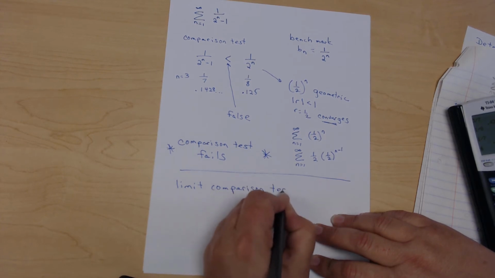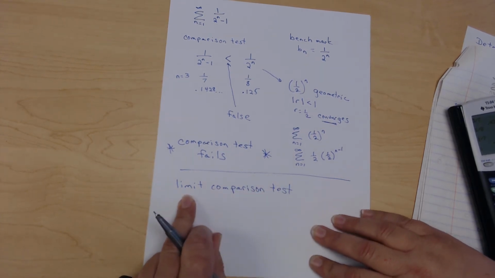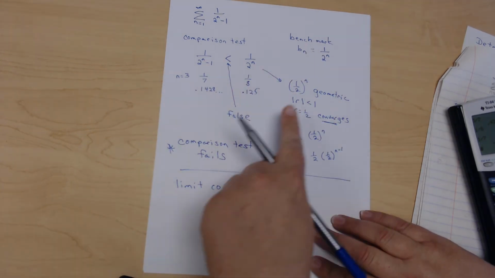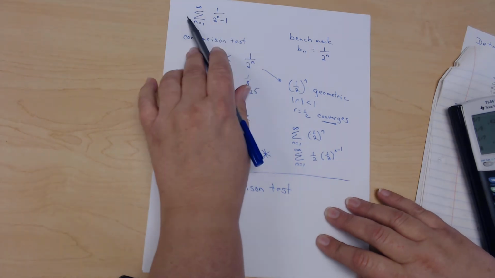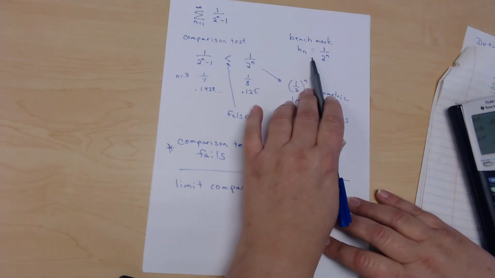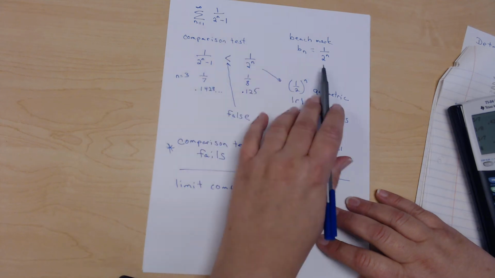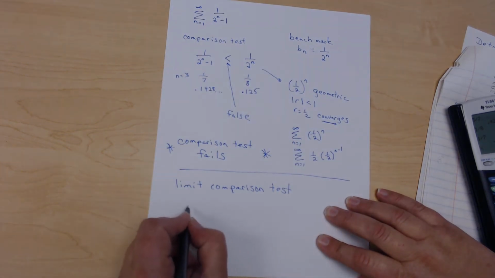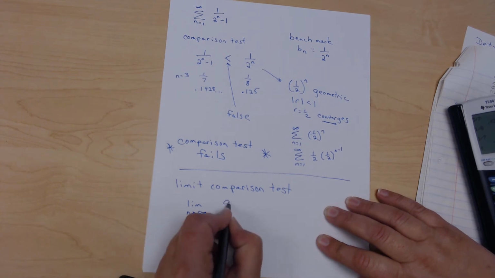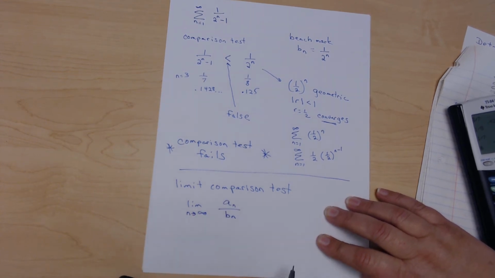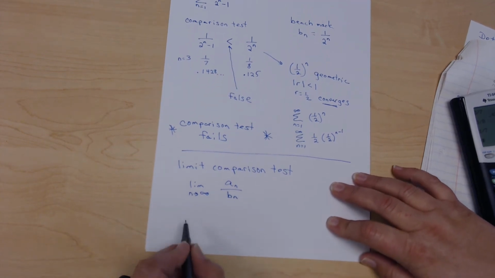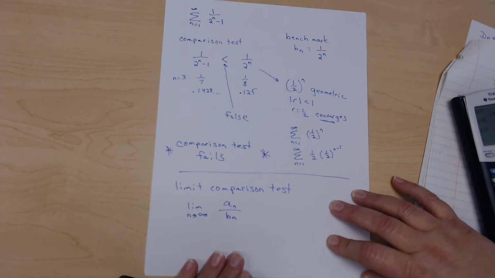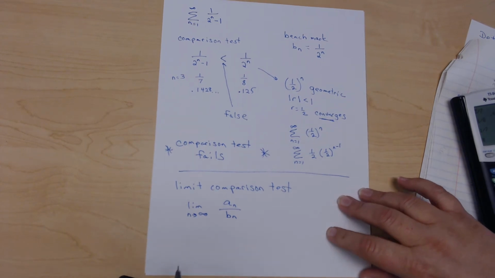Okay, limit comparison test. Now the good thing is this is not all for naught, because I still have this guy and I'm still going to use this as the benchmark. Okay, so that still all holds true. So I need to do the limit as n goes to infinity of a sub n divided by b sub n. Okay, so I can fit it on here. I think we'll sneak it up. Well, but you need the problem. Okay, let's see. I might have to rewrite it.